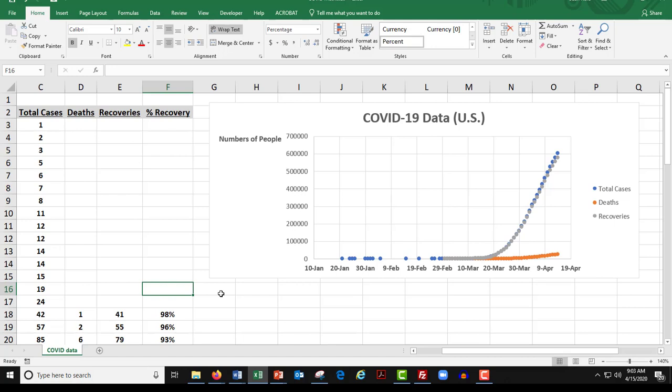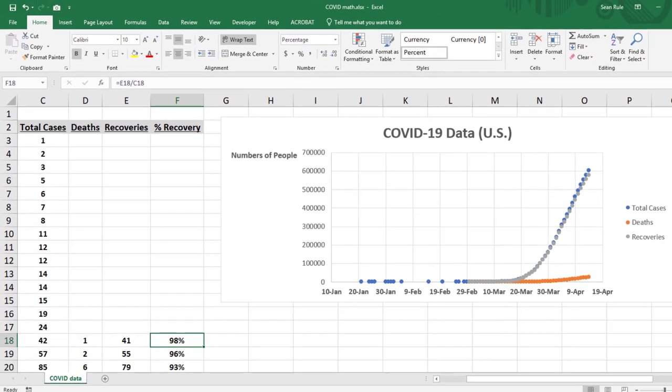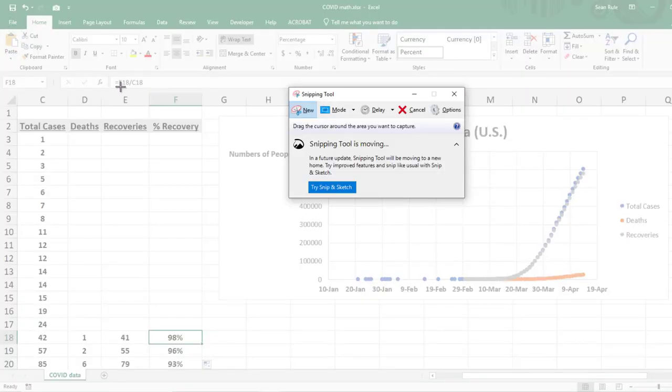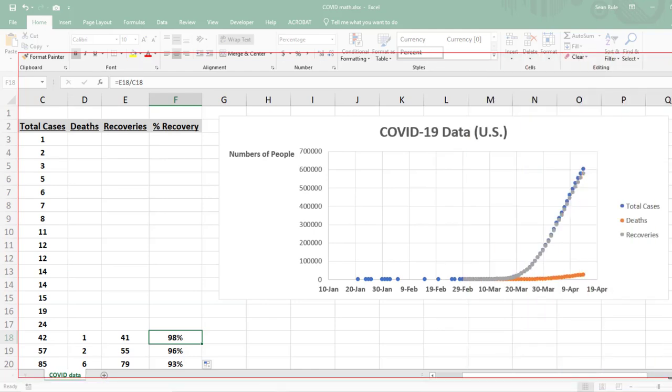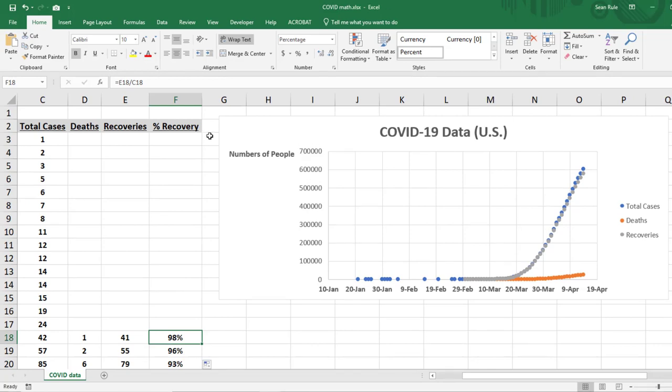For your submission, for the 4 points on this homework, here's what I want you to do. Pretty simple. I want you to left click in the formula cell where you got this 98%, so I can see the formula right here. Then I want you to take a screenshot of this entire thing so I can see your formula, I can see your graph with the legend, and I can see all this stuff right here. And then that's probably enough, actually. Then you're going to copy that screenshot and paste it into your document for your answer to number 3. And that'll do.